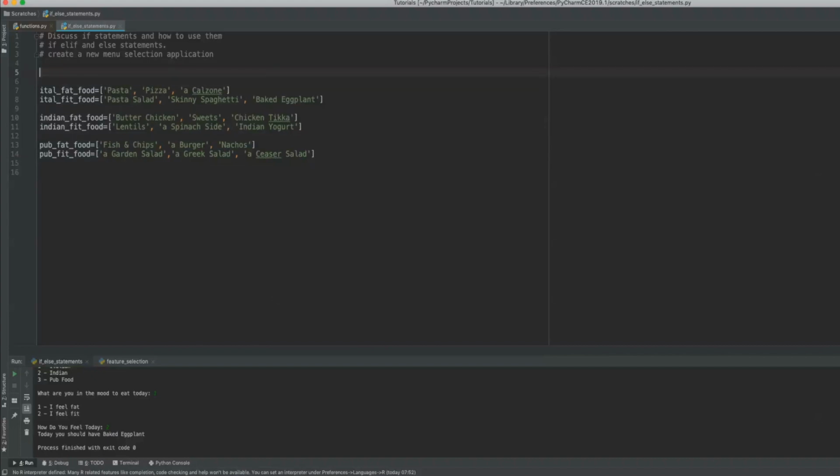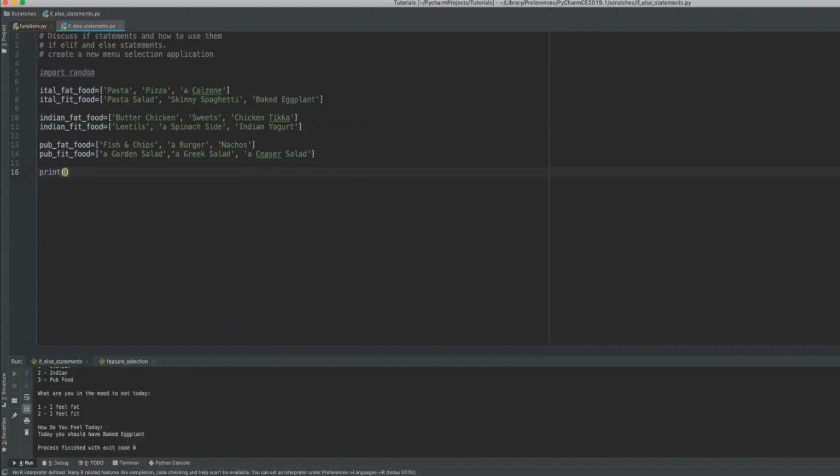I know I haven't talked to you about modules yet, but modules are essentially packages of Python code that somebody else has written, and they've built functions, classes, and methods in there that other people can use. One of them is called random. What random is going to allow us to do, and you'll see in a moment, is pick a random selection from each one of these different lists based on the user selection. So why don't we start this off by printing out and asking the customer.